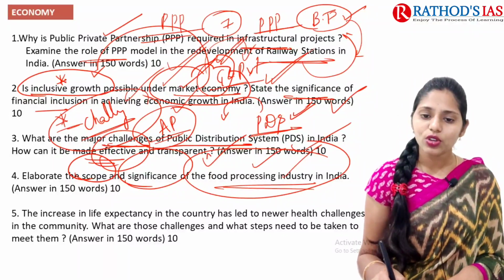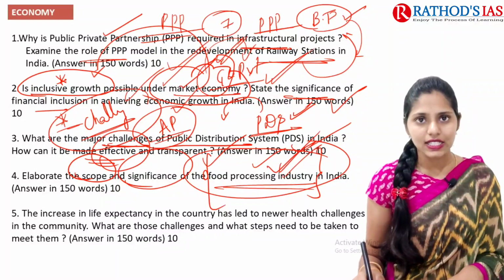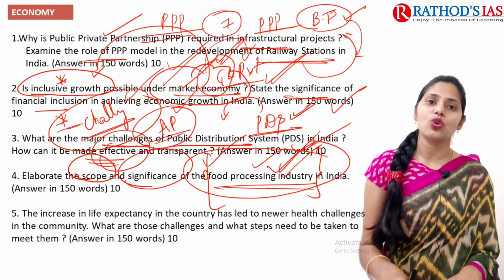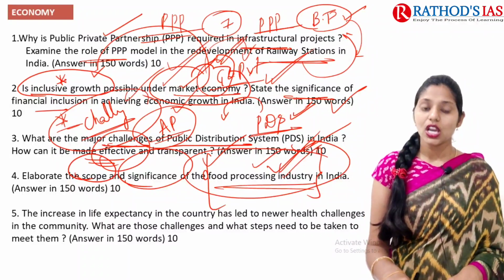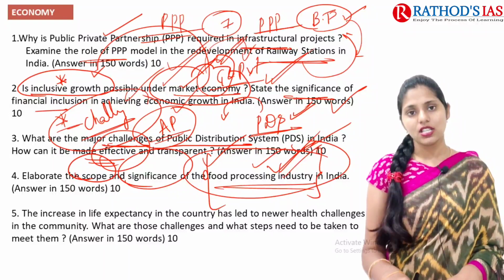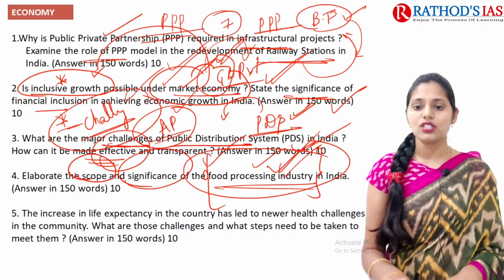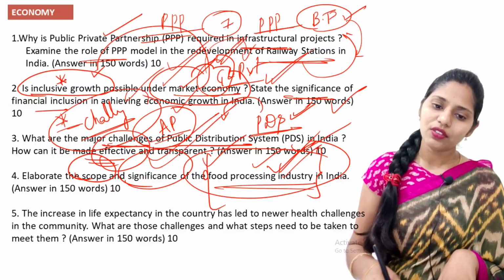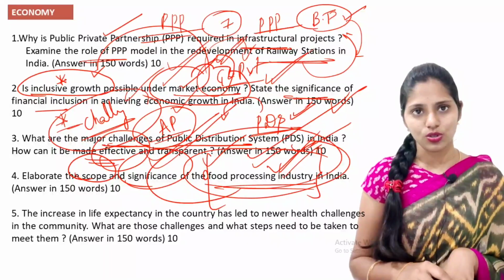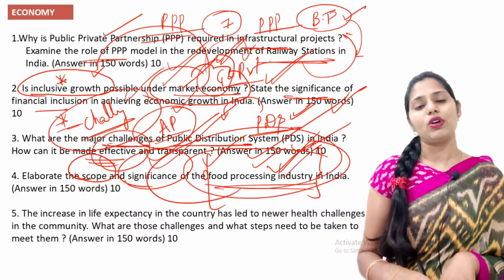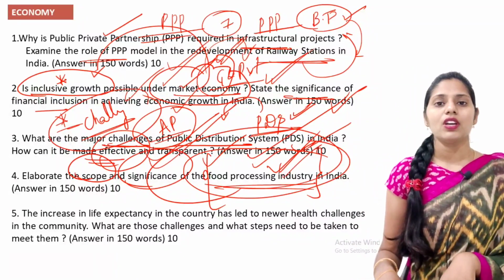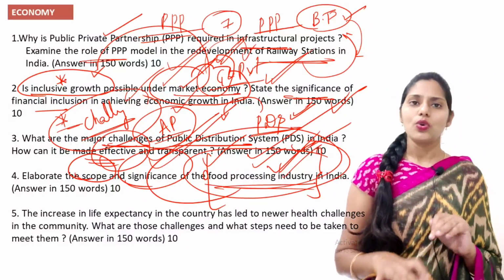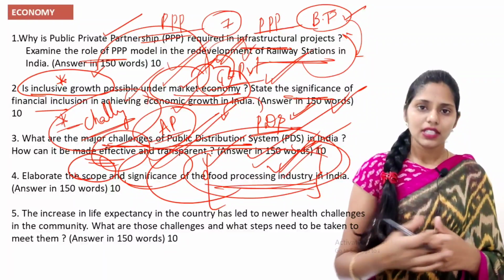And here you have to know about the status of food processing industries in India, and you can write the data in the introduction. You can write about the scope, why we need these food processing industries, and about the significance, that is, the advantages of this development. You have to know why we didn't focus on food processing industries. You can also mention the schemes present in India which focus on food processing industries, for example, Sampada. Okay, so this is about this question.